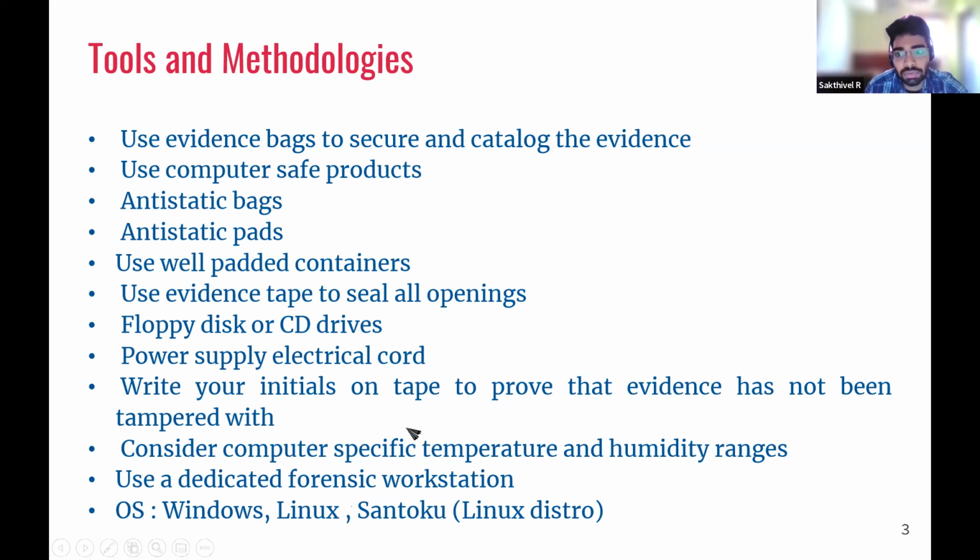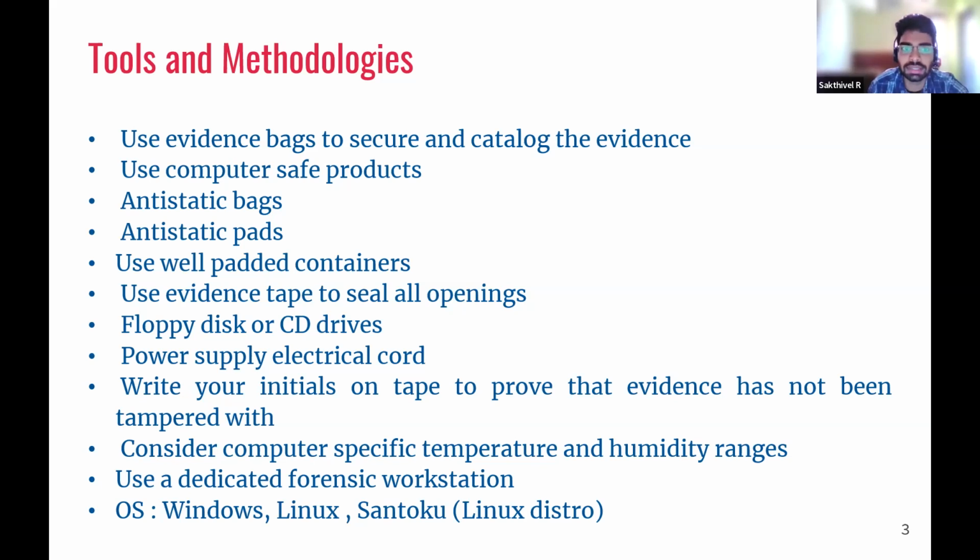And also a dedicated forensic workstation, obviously, in order to analyze the evidence. We need a dedicated forensic workstation equipped with all the necessary software installed and required for the analysis. Various operating systems can be used, Windows and Linux, and also there are certain Linux distros designed especially for the purpose of analyzing evidence.